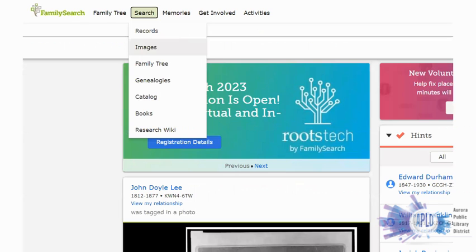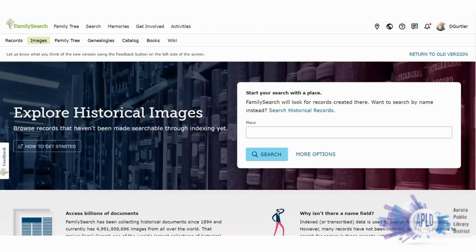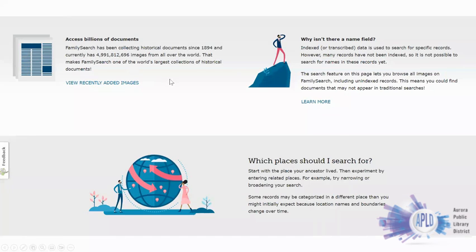Now I'm back on the FamilySearch homepage, and I'm going to click on search again, and this time I'm going to go to images, and that's going to take me here to the images homepage. And this is your search engine, but I want to show you some other things at the bottom here. Be sure and read through this. It tells you a little bit about all of the images that FamilySearch currently has. Our goal is to capture as many of the world's images as we can and make them available online freely for all to find their families, because we're all about families and we think that everybody should be able to make that connection. Here's some information.